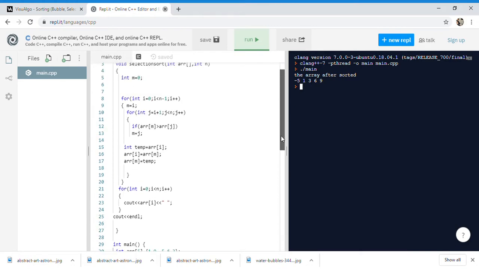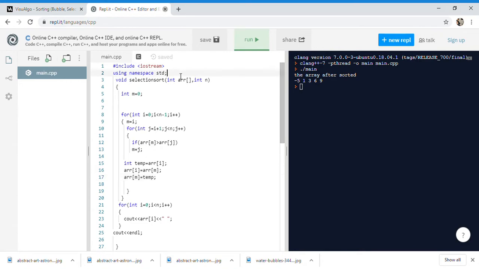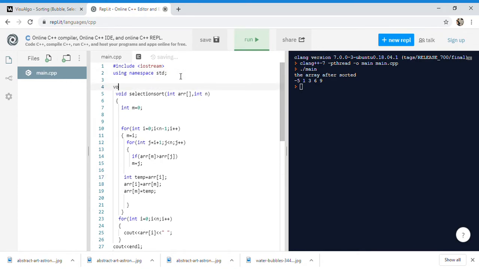If you have any problem with this swap code, you can make it this way. Let me make that as well so you don't find it complex. Let's make a swap function in which we give integer pointer a and integer pointer b.